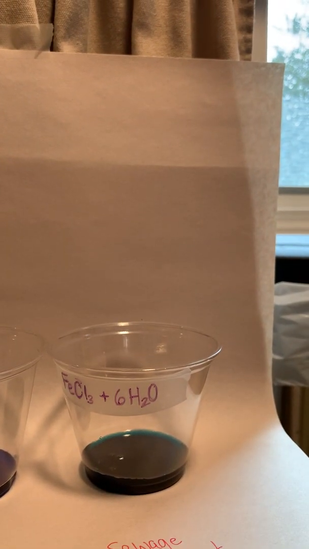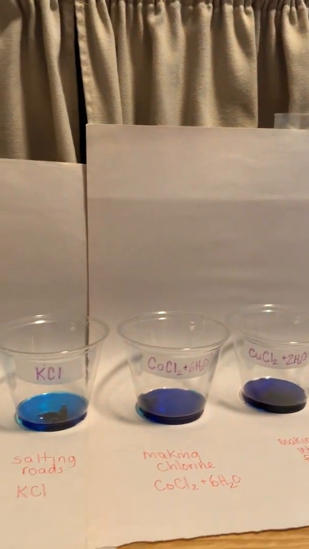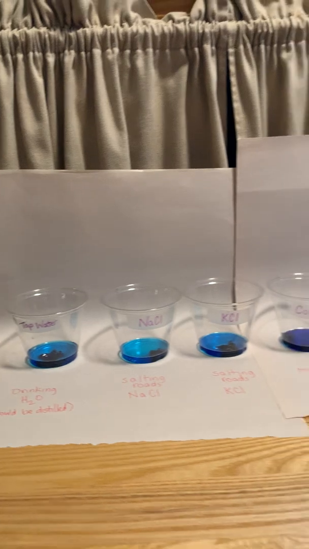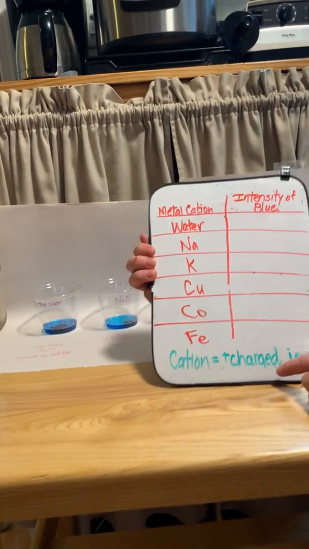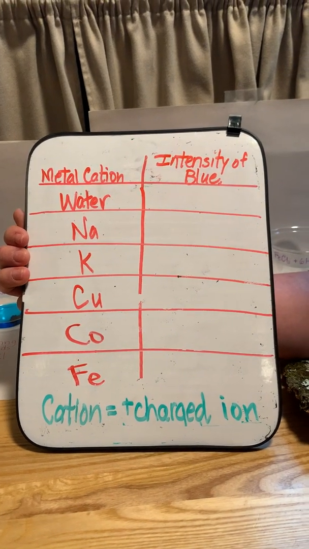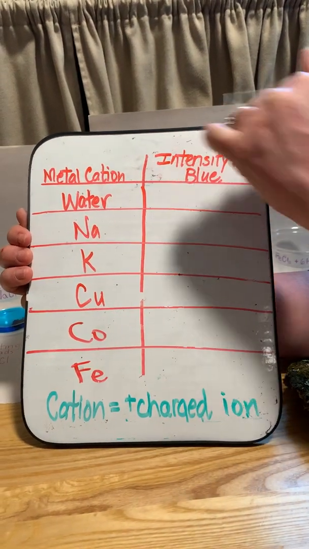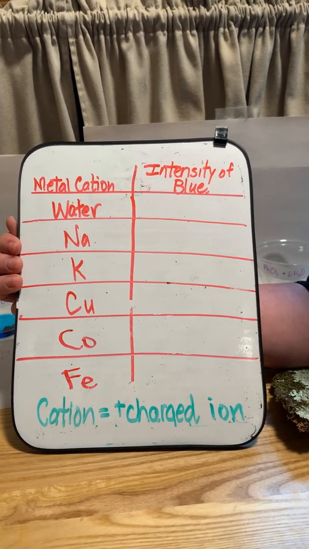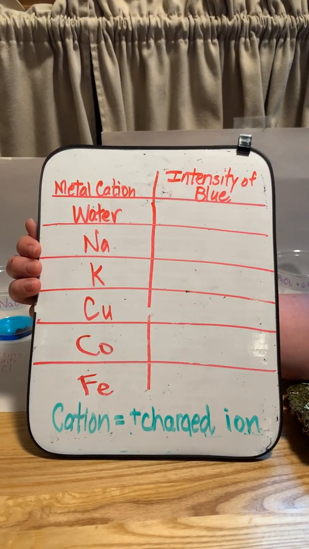And so we are going to be taking a look at whether this lichen can be a good bioindicator of the presence of these, they're called metal cations. If you've taken chemistry, you might remember that a cation is a charged ion, and when they have a charge, they are attracted to other things. So I've made my little data table here, and we're looking at what the different types of metal cations are. And we're going to be analyzing the intensity of the blue color, which is going to be an indicator of how much cation exchange there has been with the lichen.